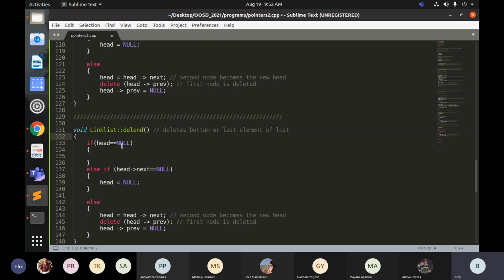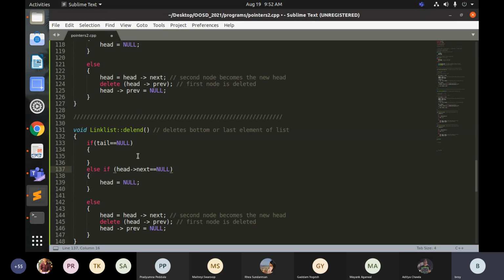Tail is equal to. Okay. Actually, this can remain the same, because it's the same thing. I mean, if the head is null, tail is also null. But yeah, it looks better.